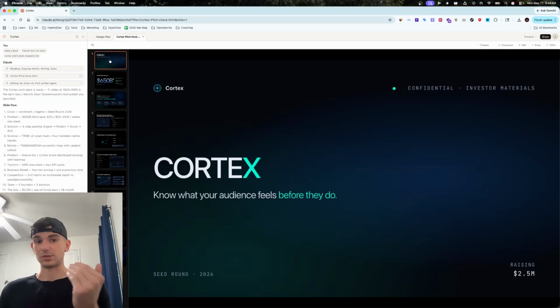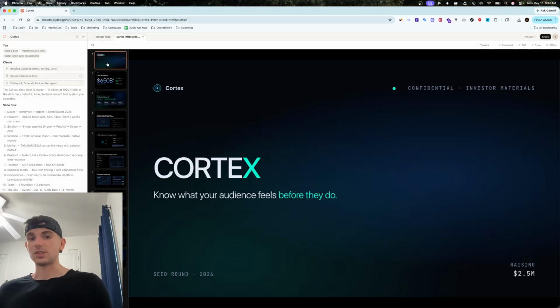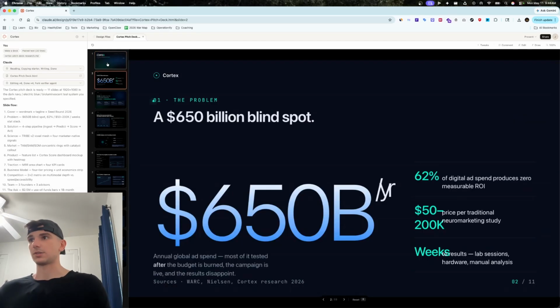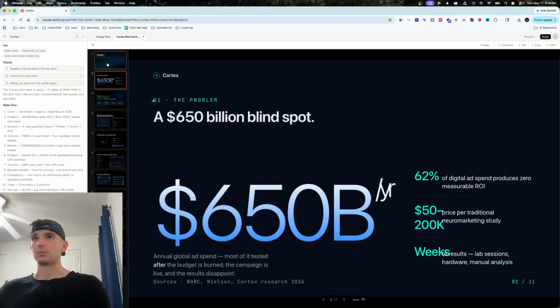I mean, you can, and obviously you want to have this thing be as accurate as possible, but the more context you can give this thing, the better the output is going to be. Check this out. This thing created the startup idea called Cortex, right? And here it created a whole proper framework for how to present the slides to investors. It created its own design principles, its storyline, the market research, all that stuff. And this is all real research, right?